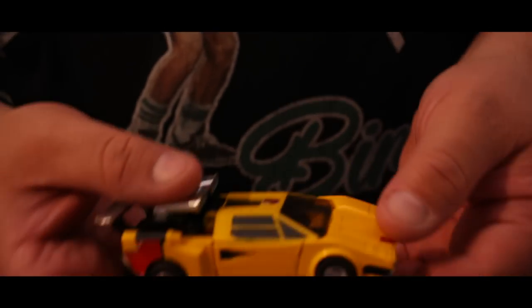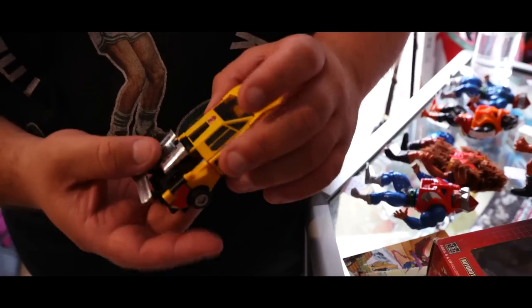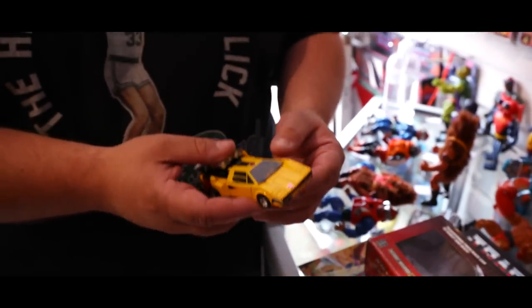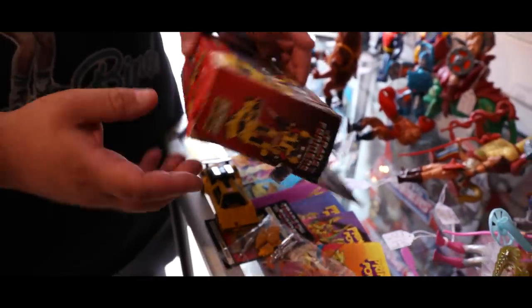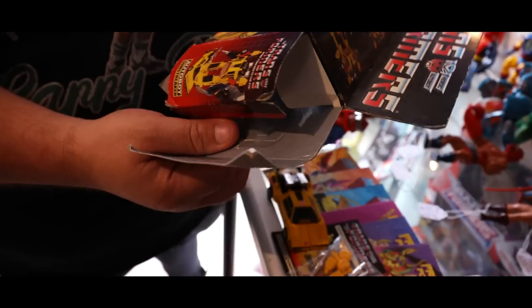And it's just a really nice condition. These were played with, and they're quite breaky, they do get broken easily. Common things you find that are missing are the spoiler and obviously all the small parts. This one's complete, stickers are fairly good, and the condition's there. It's been lightly played with. It's a nice example, something that would look good in the shop. With these marks on the box here, we can iron these out and get that looking really nice and make a little bit more of it. And what's good inside, you don't often see, is the correct inner. That's one for us to have a chat with Tony about and see what he can do for us.